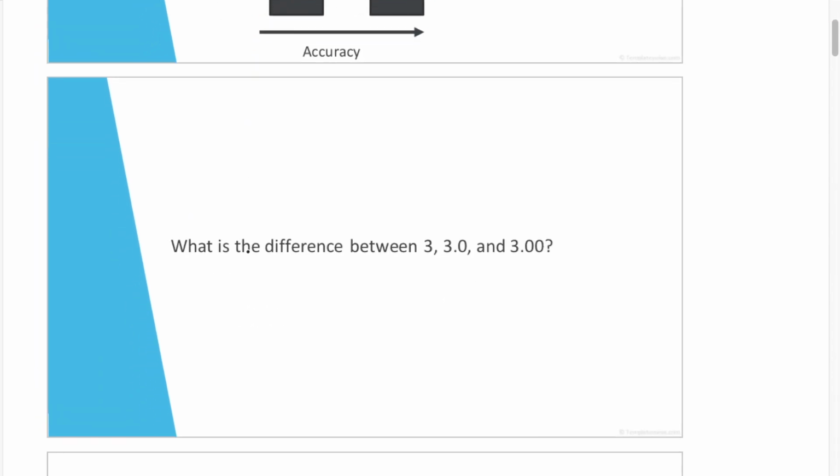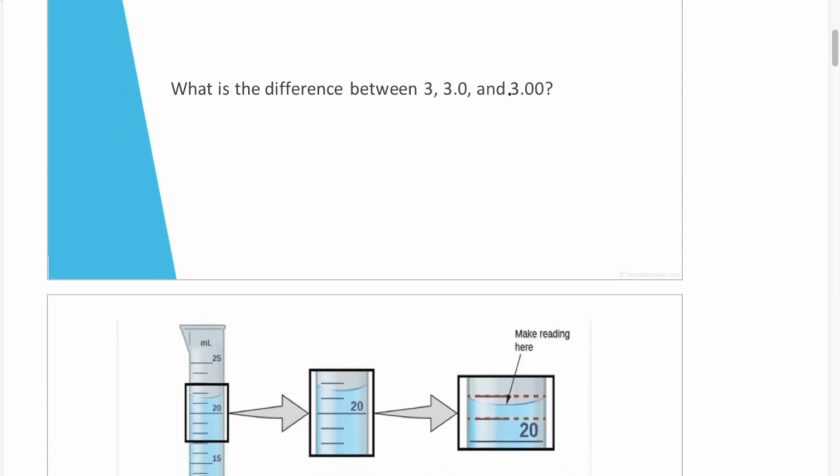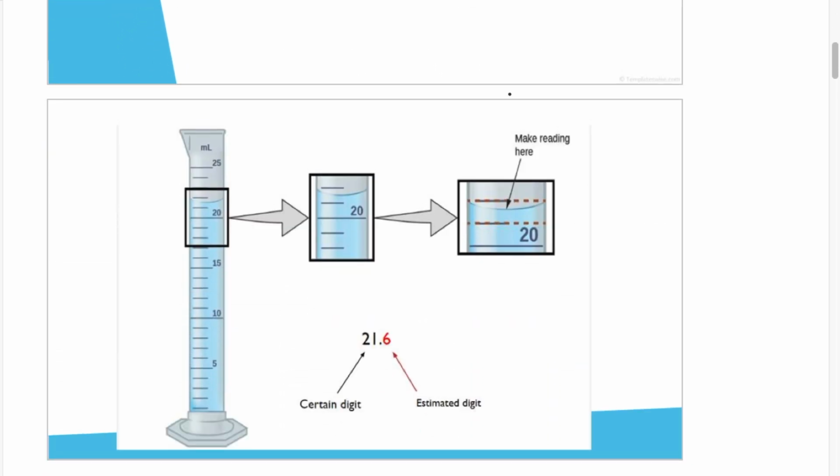With that, now on to significant figures. What is the difference between the number 3, 3.0, and 3.00? I hope that what would come to mind is that 3.00 would be more precise than 3. Even though they're the same number, if you were to write out all of the digits for 3.00, it means that your answer is more precise. And what we do whenever we're measuring things is that we only estimate to one digit. We never estimate more than one digit.